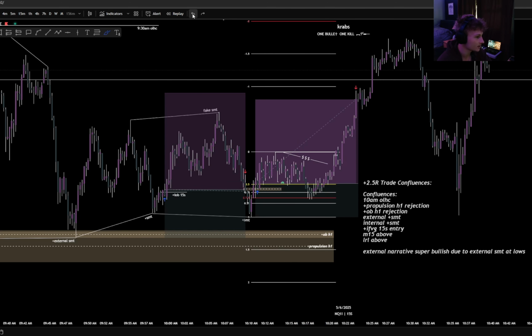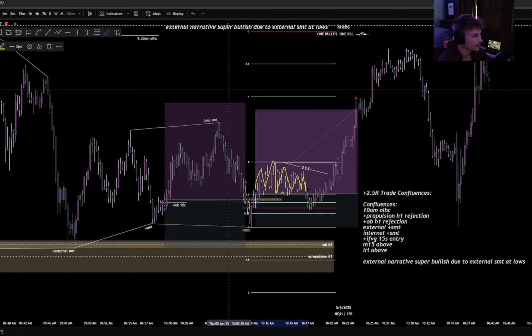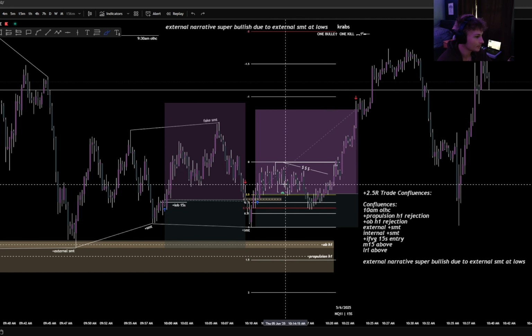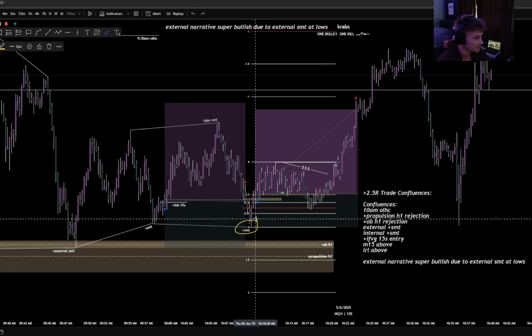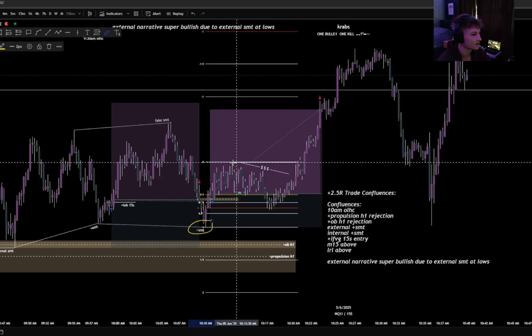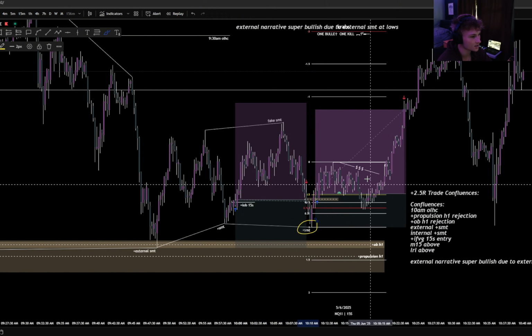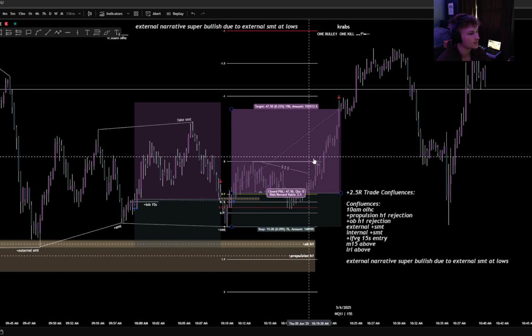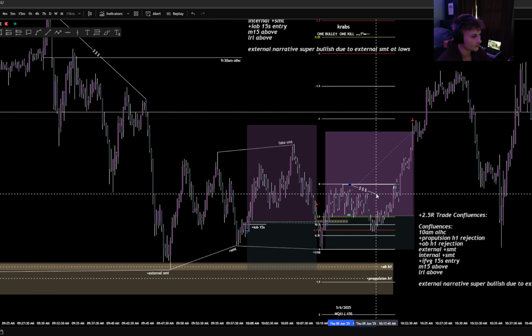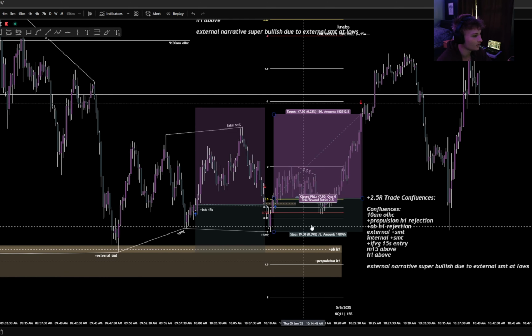So consolidation overall, it's not a bad thing. It's often a good thing because it's just price absorbing the big money's orders. So while big money is filling their orders to go higher, as long as your stop loss is in a protected spot, like an SMT low, just like this, you're chilling pretty much. As long as your draw is good, more times than not, the SMT will hold. And that's why I love putting my stop losses at SMT lows or highs, because it's such a clear spot. It's such a protected low.